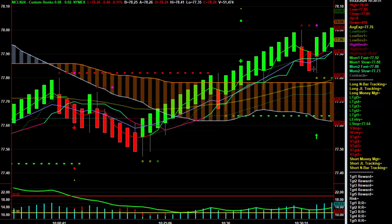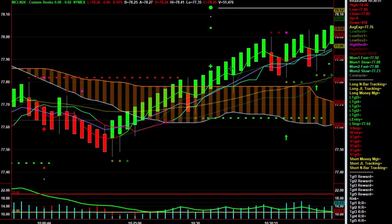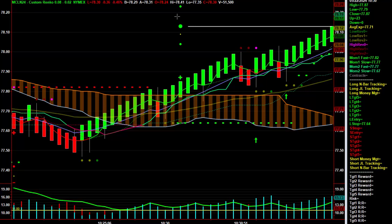And we're able to get in sync, take the trade, and ultimately, even if you don't get in here, it comes back down and gives you another chance to get in here. And this is already five minutes after our two-minute waiting period. So plenty of time to grab the trade, and then it comes up, hits target one, stop moves up to take the risk off the trade, hits target two. In one trade, another winning session, good for 26 cents on a full-size contract — that's $260.